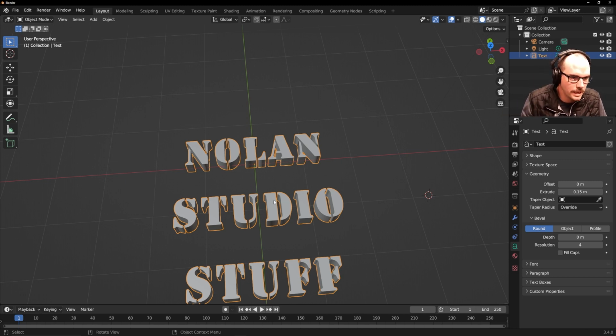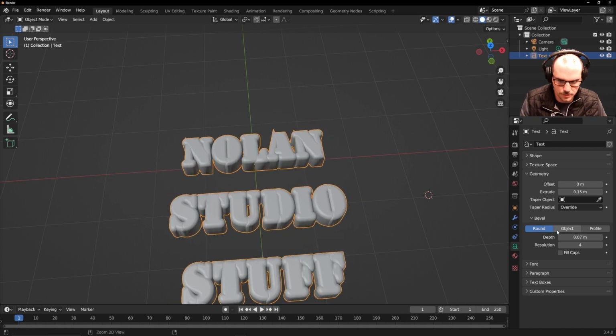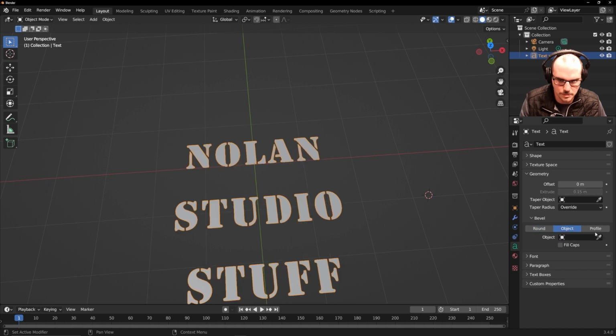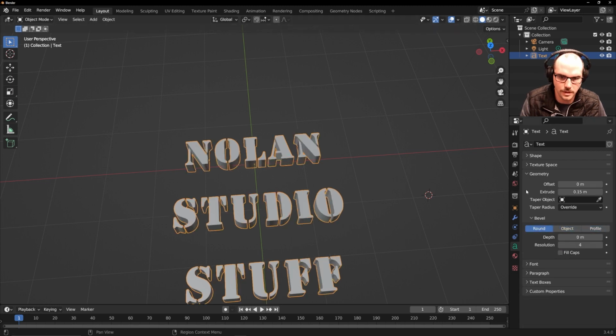But since I am making this a lot more complicated, because I want to animate the individual elements, I'm going to end up converting this into a mesh and then animating the individual pieces. So you can do this here. You can do a bevel around the outside if you want. Again, I would just be careful because that gets messy. Bevel is always messy. Some other things you can mess with, but taper, radius, not even sure what this would be. Multiply, add, something, override.